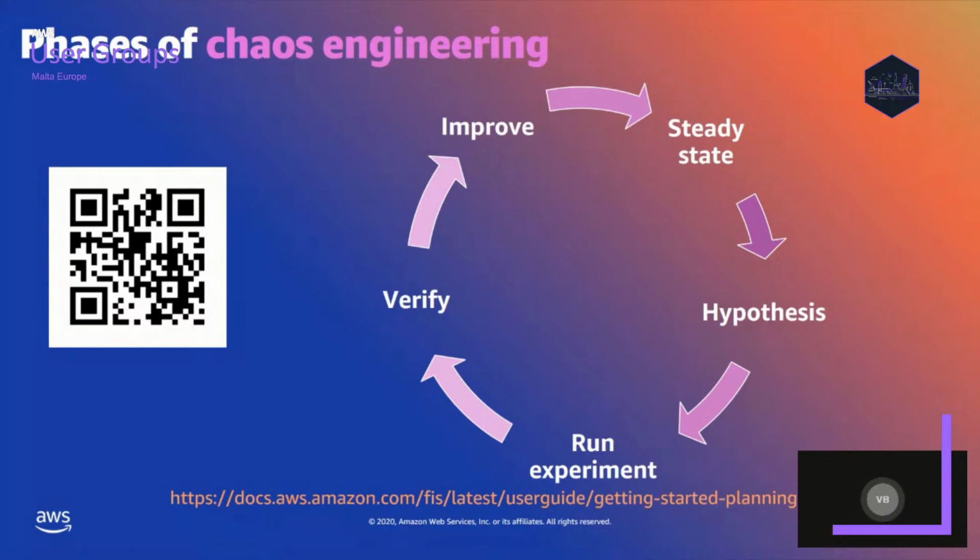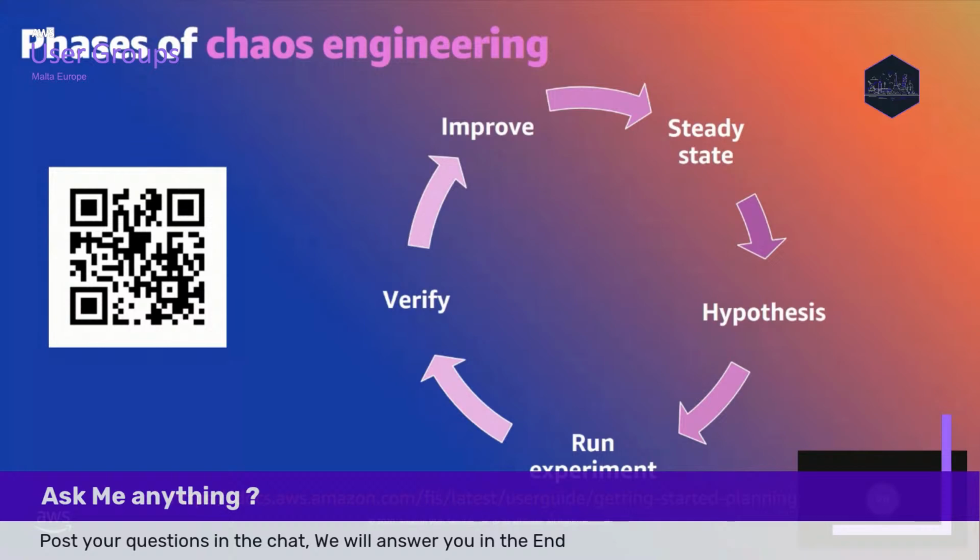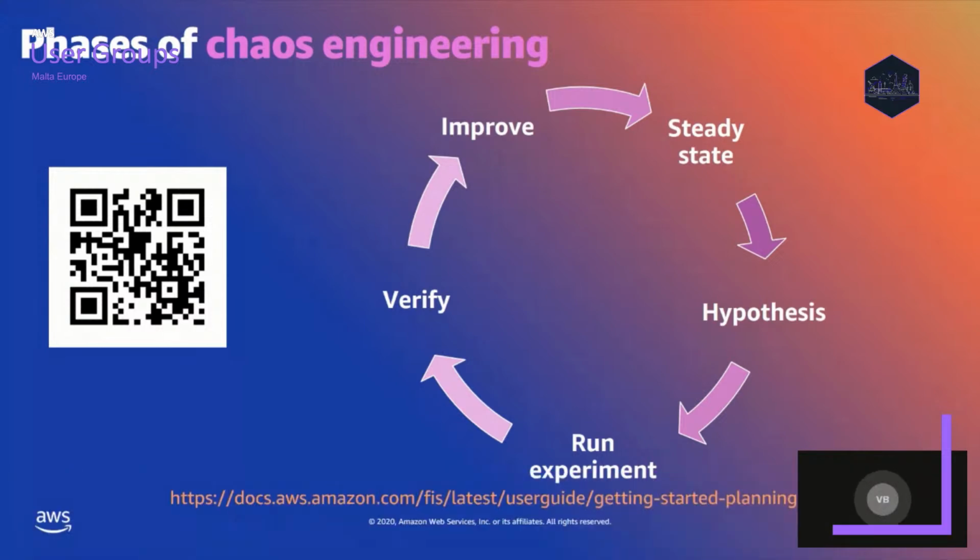When you're verifying, you are checking the hypothesis that you defined, checking whether that actually happened, and then you can improve. When I first came across chaos engineering, I would hear improve. I used to think you're improving your experiment, but what you're actually improving is your application, because you are stressing it so that you can see where the issues are so that you can then improve. So the improving is improving your application out of what the experiment has shown you as the weak point or a weakness in your application. But when we go to do the demos, you'll get to see all of these.